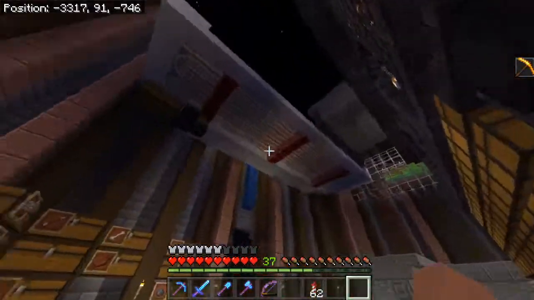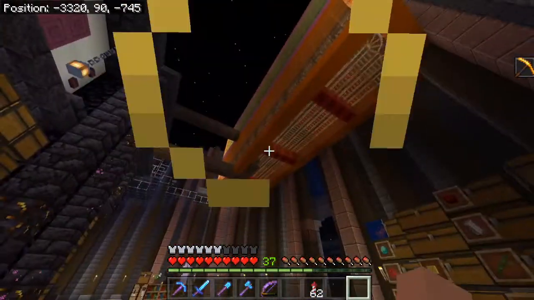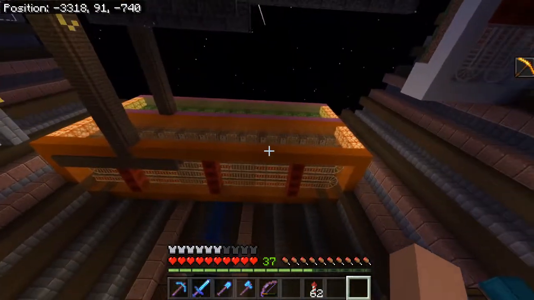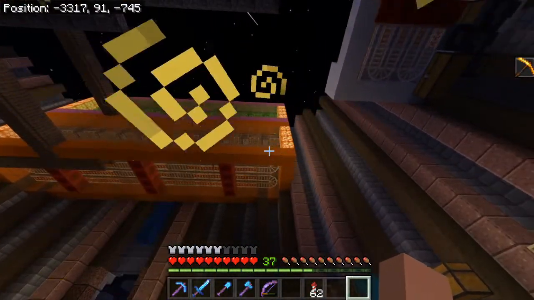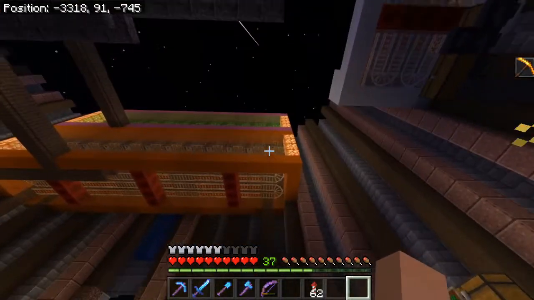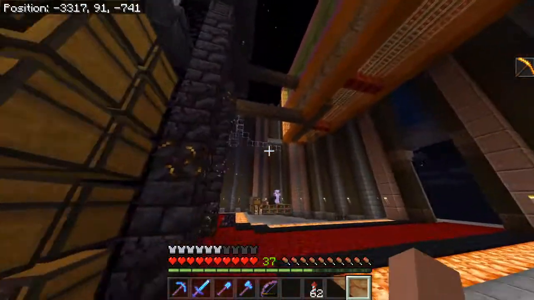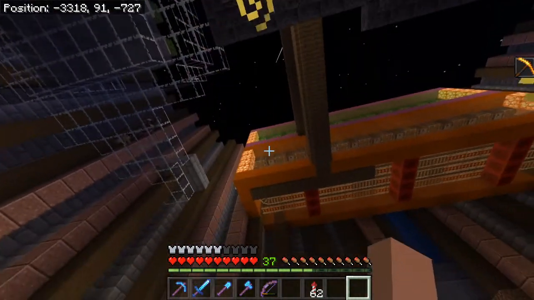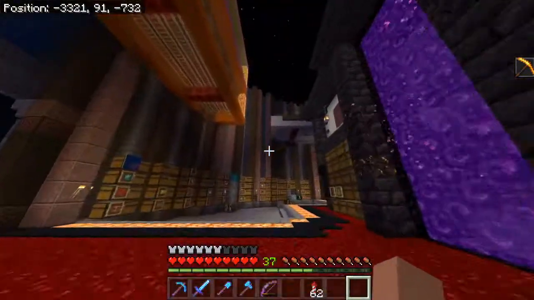Also, let me take you through a few things that have gone wrong with this farm already. First of all, remember how I said I needed some depth in this build? I completely forgot that I could just use glass panes, the most basic thing for adding depth to anything. So I might swap those out with glass panes in a little bit.